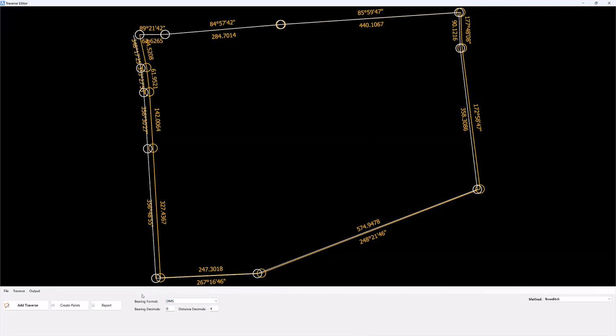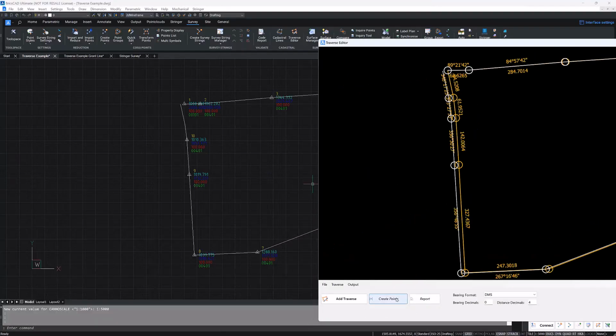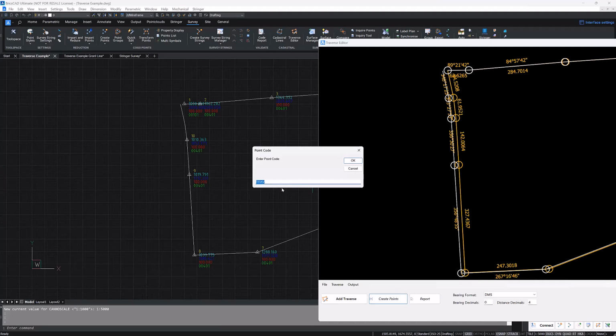Now, for exporting any of this data, at the moment, I'm able to run Create Points. Create Points will create the points within the survey itself. So if I move this out of the way a bit, we'll close that cadastral line because I don't need it. I can go Create Points. It's asking what code do I want these points to be on. So let's call them 004 for a Traverse point, an instrument station.